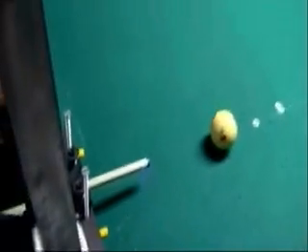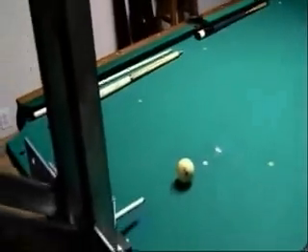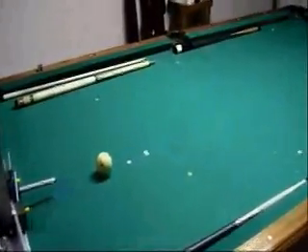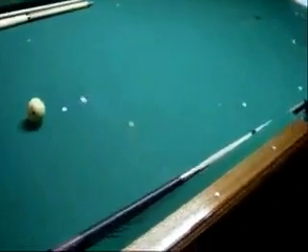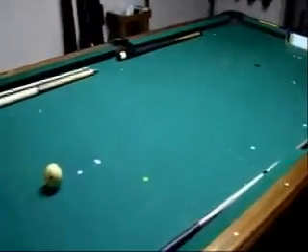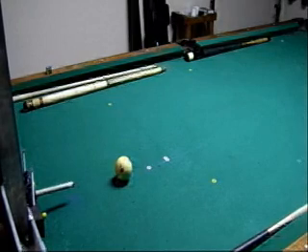This is all original — nothing has been tampered with. Here's a close-up of the ferrule and the tip. We're going to fire it on a center line so you can see where the ball hits on center. I don't want this cut so you know it's not tampered with, so excuse the bouncing around with the camera as I'm putting it in the tripod. I'm going to walk around and chalk this.